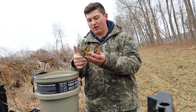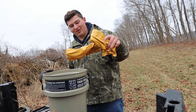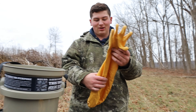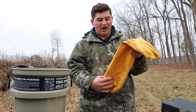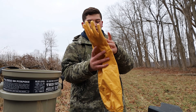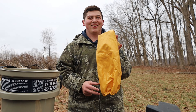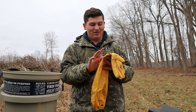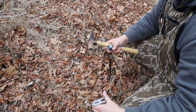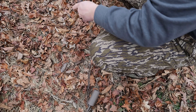We also have one foot hold trap but we're probably not going to set this because we don't know how to - we don't want to hurt our fingers. And then we got these gloves because I would have to go down to here in the water and I just didn't want to get all that muck on me. I was riding around on my bike carrying a five gallon bucket with traps in it. There's some blood on it. You put the stake in vertically and then the teeth catch when you go to pull it out, because it's into an anchor.